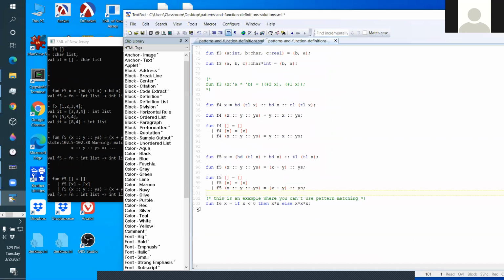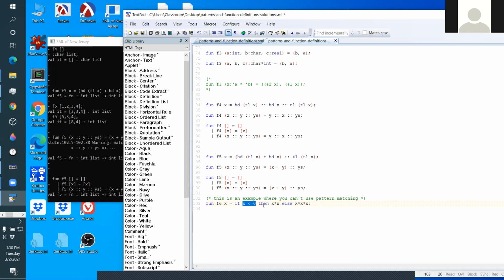Now, oh, and this was an example of something you can't do with pattern matching. You take in something and you either square it or cube it, depending on whether the number is negative or positive. That's not a pattern. That's a condition on the variable.